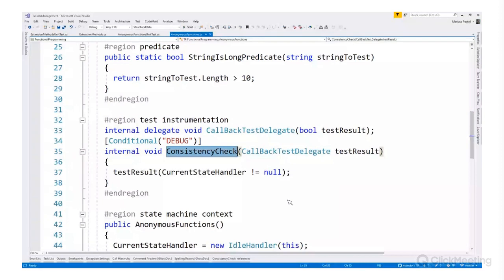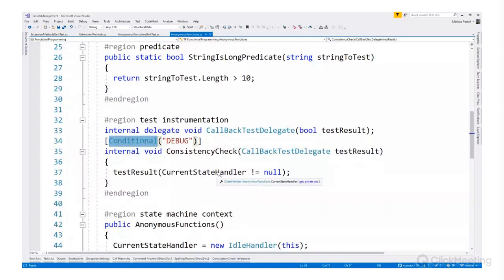If we need to remove the code from the call chain and do nothing, this method cannot return something. Returning something means that the method could be used as a parameter in the expression, but removing it from the expression is impossible because all the operations in the expression must have an appropriate argument, an appropriate value. Therefore, we must assume that the method with this conditional attribute doesn't return any value.